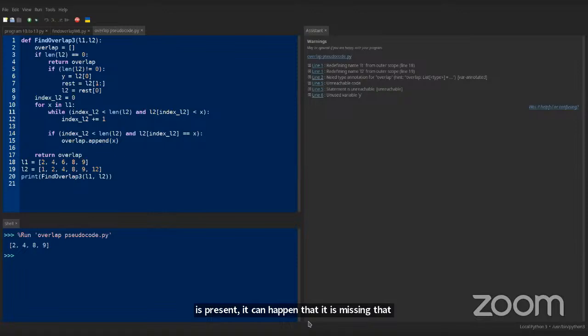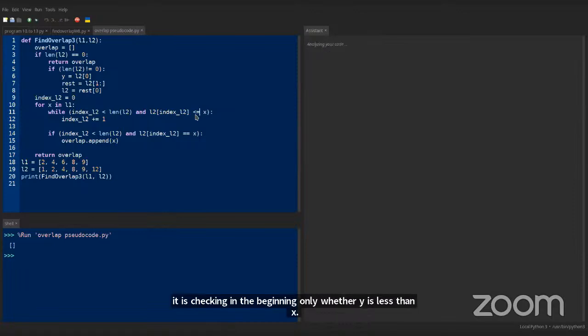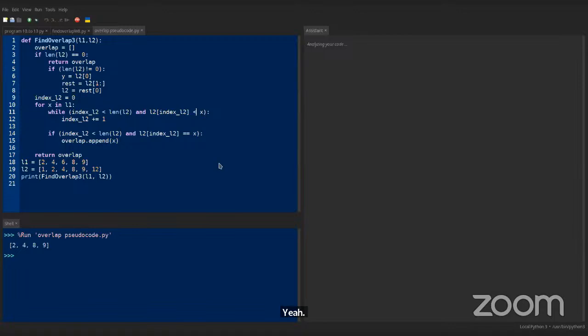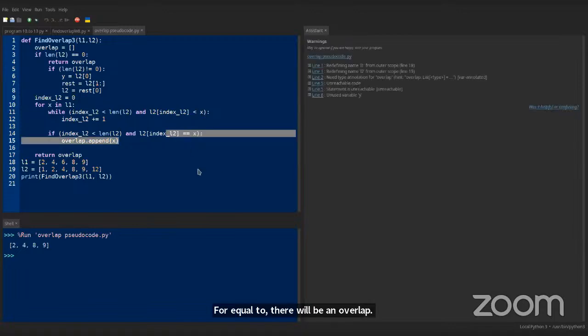So that overlap should not be missed. If you use a less than equal to sign, it will never miss the overlap, because it is checking in the beginning only whether y is less than x. Actually, we can't use less than equal to also. It doesn't work if you use less than equal to. No, it has to be just less. For equal to, there will be an overlap. It won't consider it afterwards here.